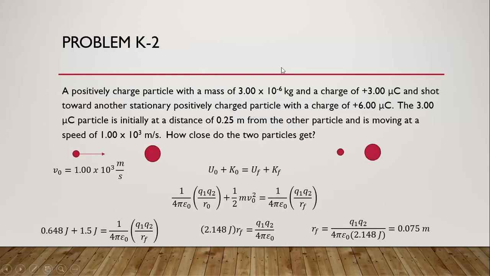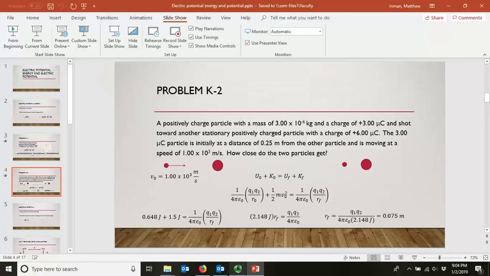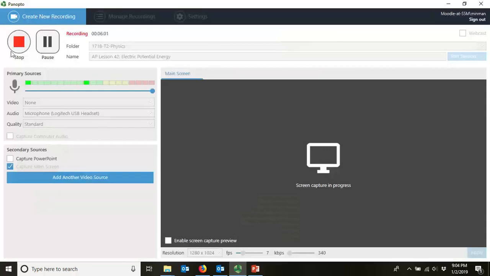So that's a quick overview of a couple of different problems you can use electrical potential energy for. It can just be plugged into a conservation of energy equation like gravitational or spring potential energy. In fact, you can envision a problem where all three are true. Maybe I'll do the Millikan oil drop experiment, where electrical potential energy and gravitational potential energy play with each other a little bit. That's an interesting problem to look at. So that's a quick overview of electrical potential energy. What we'll start to look at in the next lesson is the term electric potential.